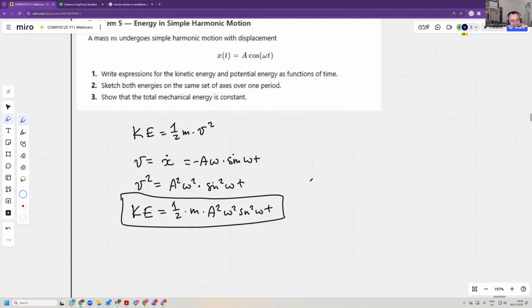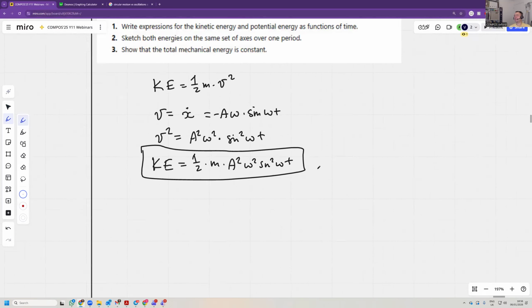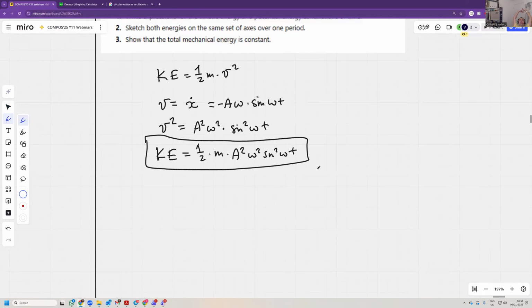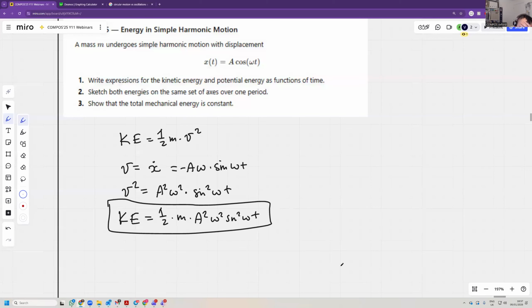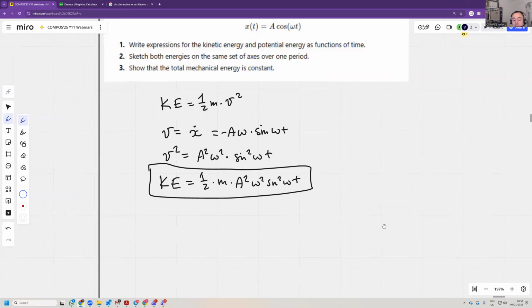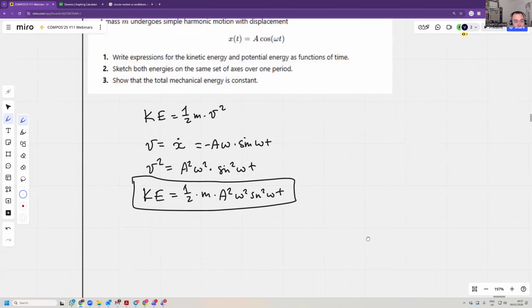Right. Now, potential energy. It's very difficult to find the potential energy because, well, potential energy depends on the relative position. If it was a spring, it's easy. Potential energy is 1/2 kx squared. But this is not necessarily a spring. So let's try to solve it for the general case.